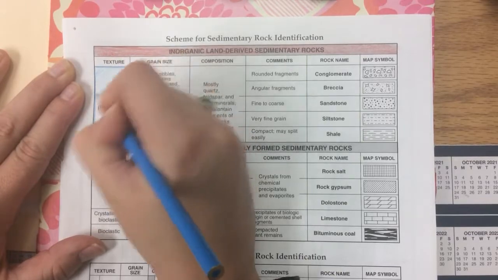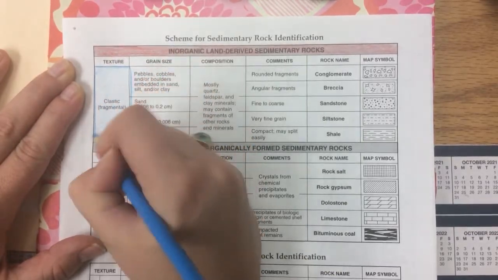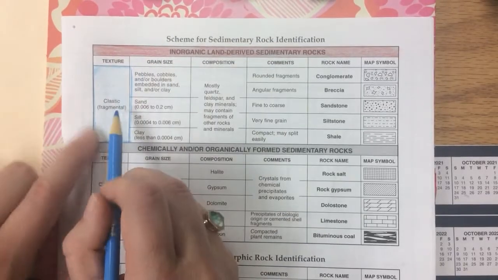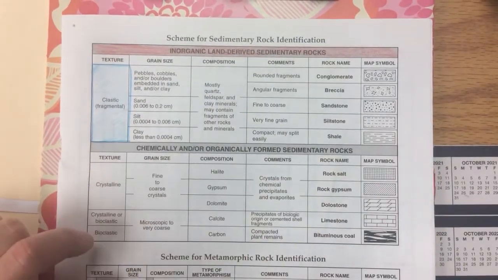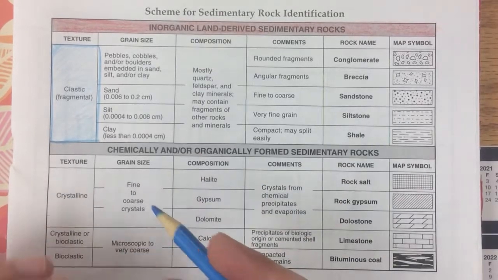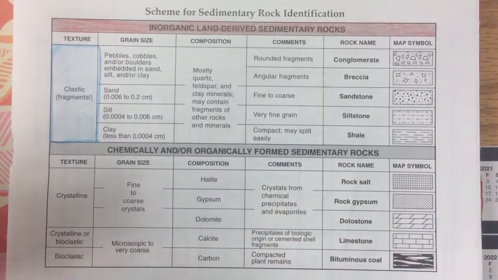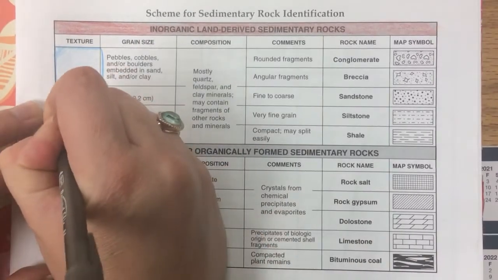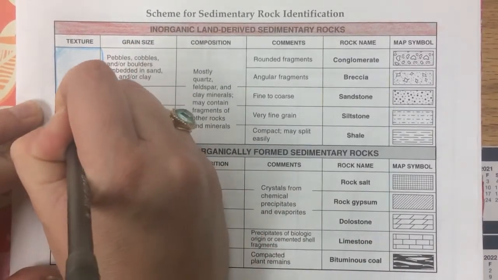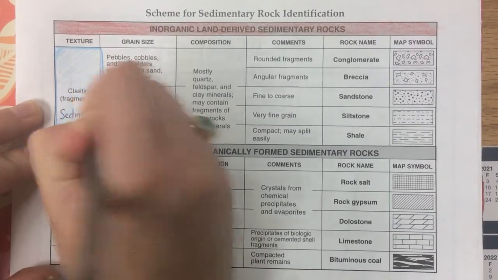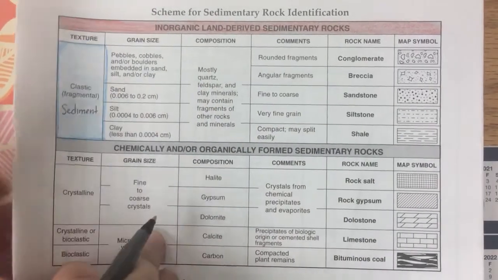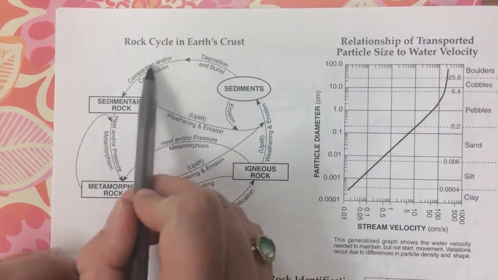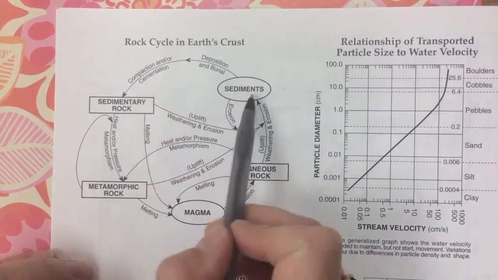So what does clastic mean? It's not a word that people use too much, but right in parentheses underneath the word clastic, you see the word fragmental, and I think you all know what that means, right? Fragments just means pieces of things. Well, what pieces of what in this case? Pieces of different rocks. Small pieces of rocks are also called sediment. So I'm going to write the word sediment right there. And doesn't that make sense? If you go back to your rock cycle, sediments compact and cement together to make sedimentary rocks.